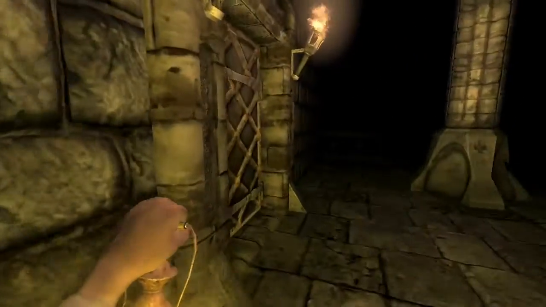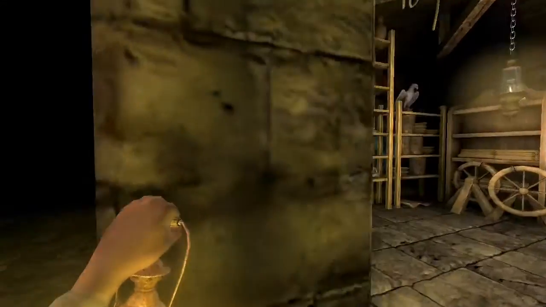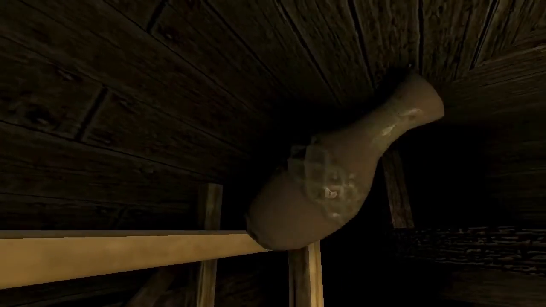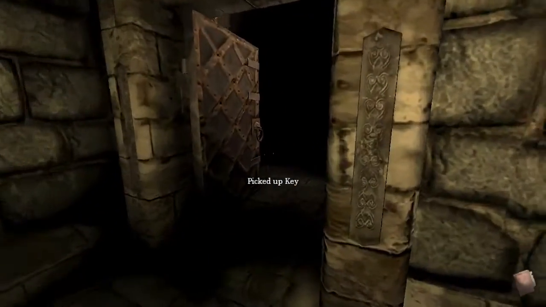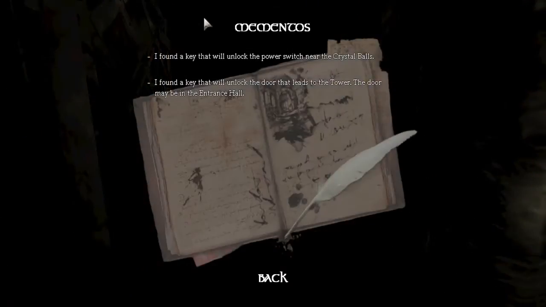Go to the storeroom which is to the right of the elevator, find the tallest shelf and climb it. The player will automatically push the vase off the shelf, breaking on impact, which should reveal 2 keys. There should be a memento reminding the player of what the note has previously stated, that one of the keys is for unlocking the lever and the other is for the tower upstairs.